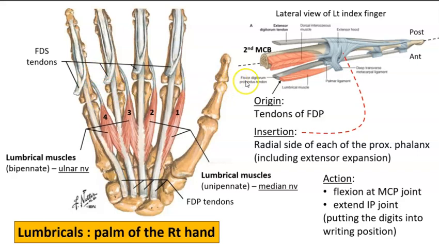Including extensor expansion. Ni extensor expansion. You see here. Ni, tendon, extensor digitorum punya tendon. Ni, flexor, yang extensor belakang lah kan, posterior. Ni anterior flexor digitorum profundus punya tendon. Originate from side of flexor digitorum profundus tendon. Insert dekat radial side of proximal phalanx, and juga dia involve sekali ke, dia attach sekali tu di extensor hood of the digit. Ya.